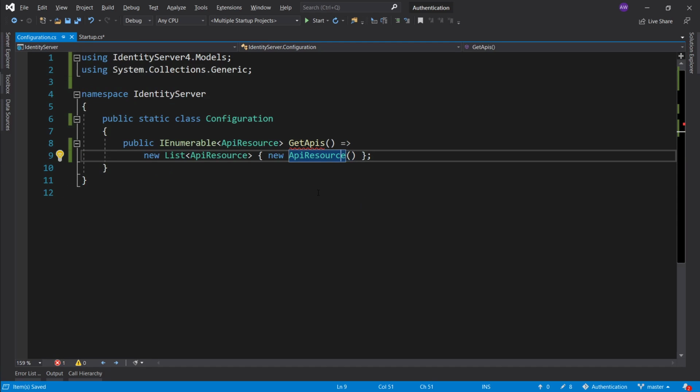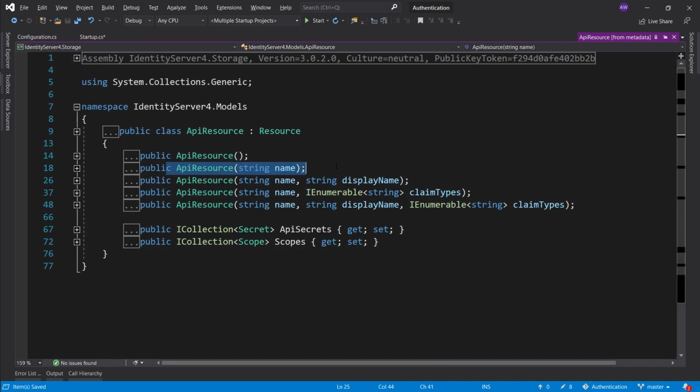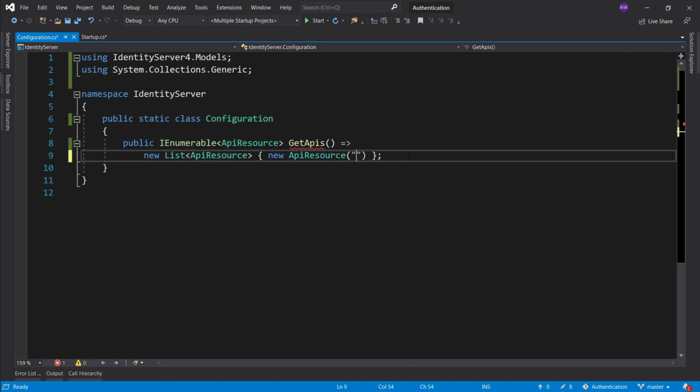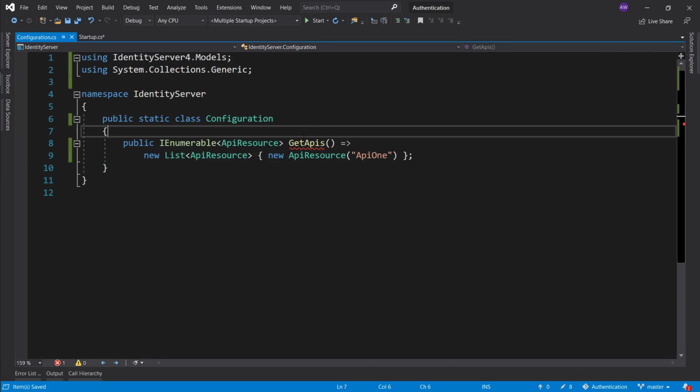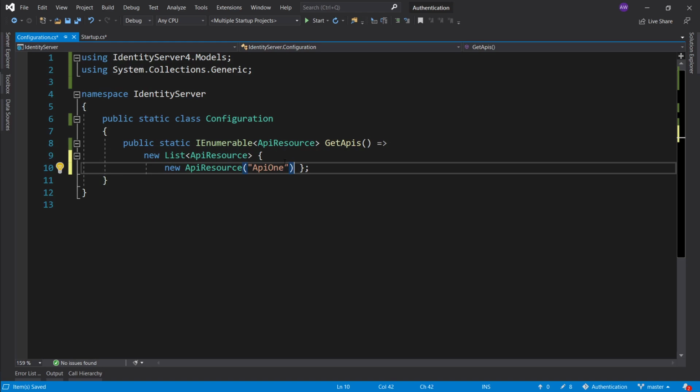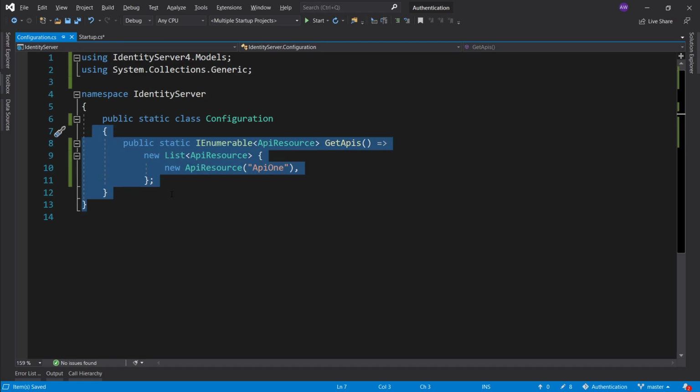All we'll need to do is provide an identifier, right? We can have a bunch of things here, like scopes and secrets as well, but we will get to this part later on. At the moment, we're just trying to get the bare bones set up. So in here, we're just going to specify the name of API1. We're in the static class, so this has to be static as well. Let me drop this to a new line because I think that will read a little bit easier. At the moment, we're basically registering one API that we're expecting to have a name of API1.